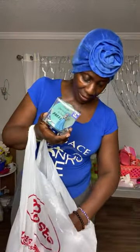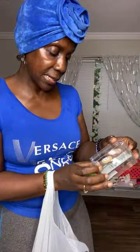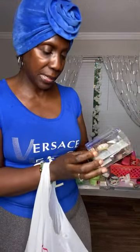What was the other one? Oh, and I got this one. I just got the one. I like this one. It says, number one mom, best mom. A mother's love will never end. It is there from beginning to end. So I got a couple of those, all the ones that they had there with that message. I left the others. Only got a few.